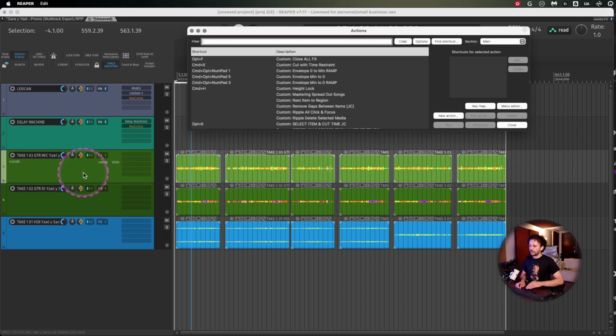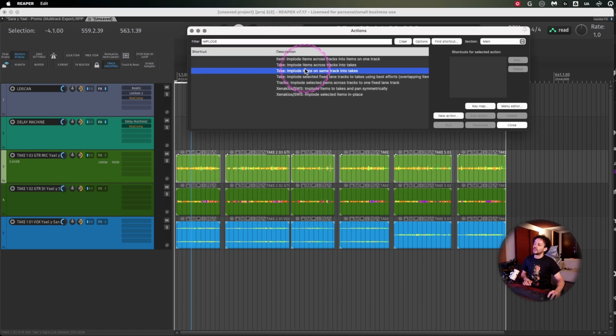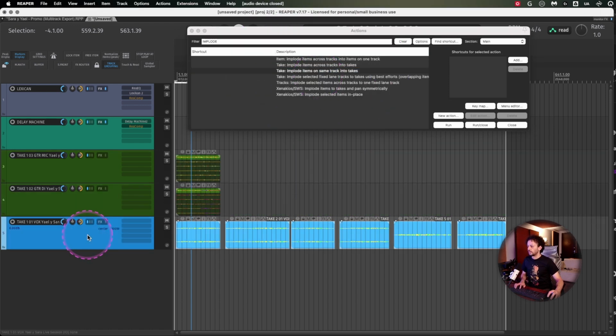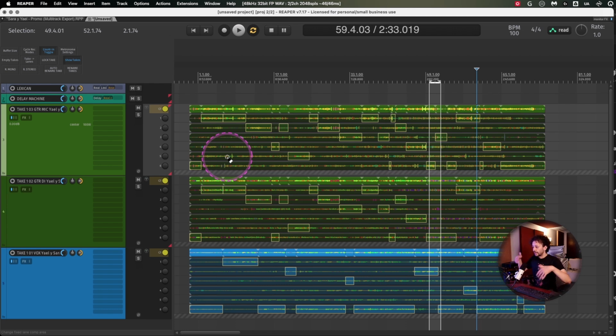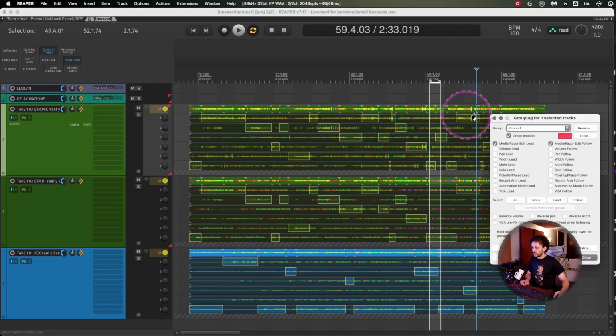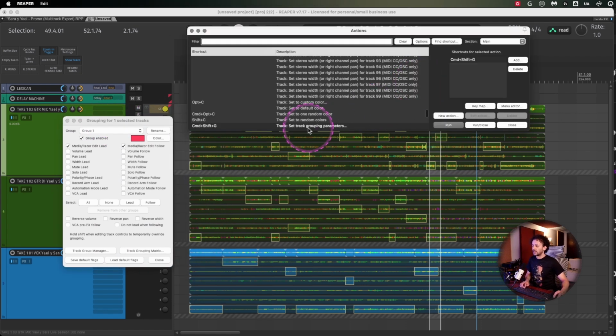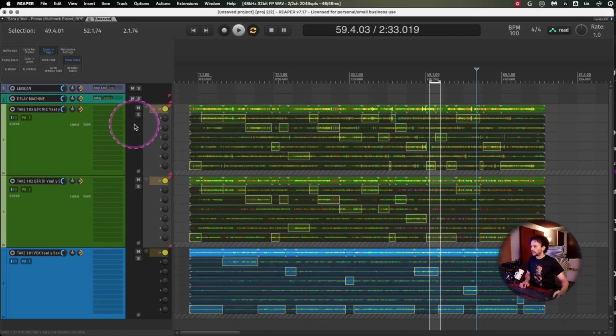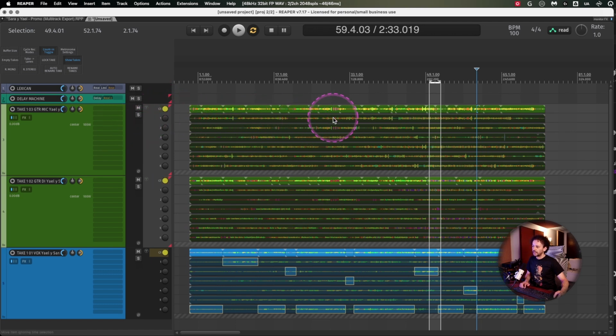For you to group everything for comping or editing, you just want to double hit any track and you can then just use the action include items on same track into ticks for every single track. So whenever you have everything bounced down and set up like this in comps, remember that you first need to group your tracks. In this case, it's the set track grouping parameters. And I have to link these two tracks, because those are the same guitar, with the media razor lead and media razor edit follow. That way, whenever I set up the comp swipe edit for one, it will set it up for both of them, as you can see.